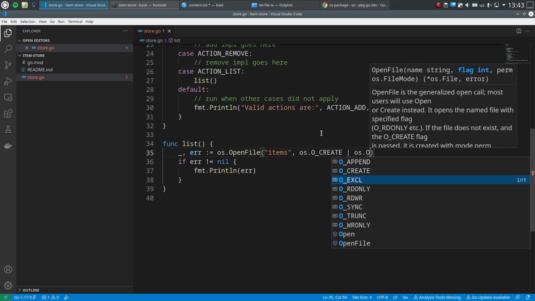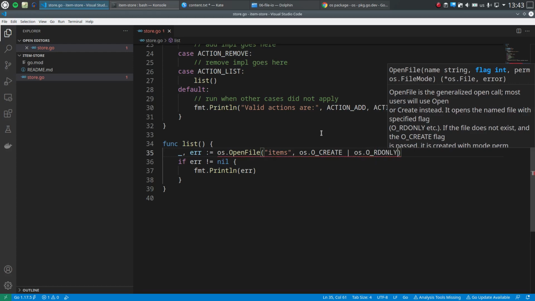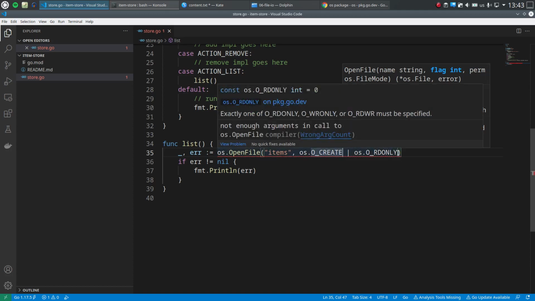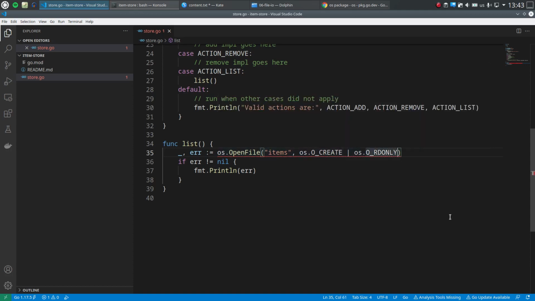So we want to read the file, so read only is probably a good idea here. There's also read write if you want to do both, or write only if you just want to write the file. So we communicate that you want to write and that the file shall be created if it doesn't exist yet. The last parameter is the file mode, and that specifies things like file permissions, and if this is a directory or a simple file or something like that.